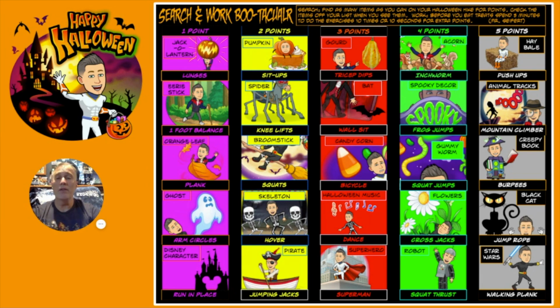After you found your items, you're going to get an additional amount of time to score points during the work session of the activity. By work, I mean you're going to be doing exercises that are paired with each item to score bonus points. Okay. Now, first of all, let's talk about the search portion.